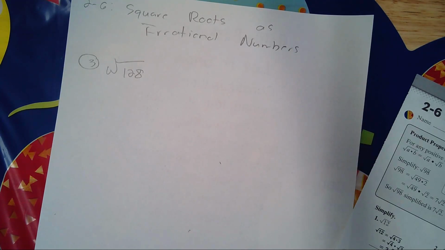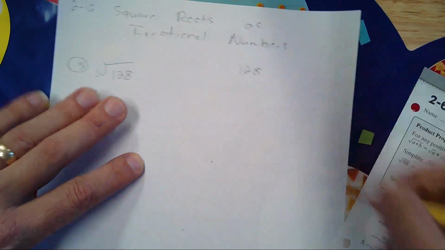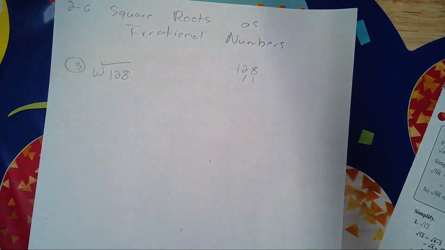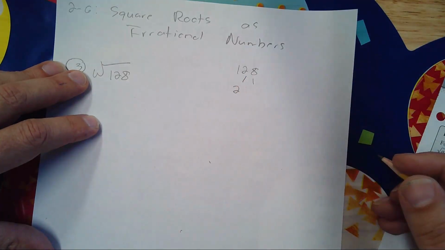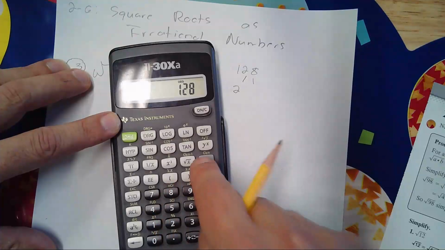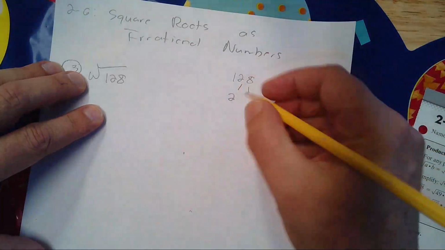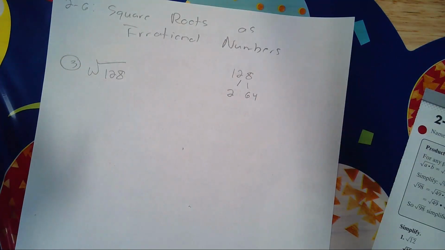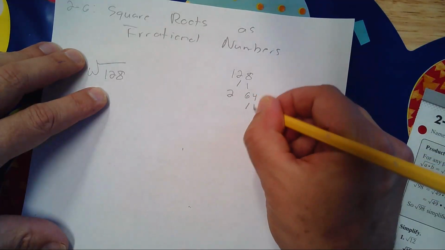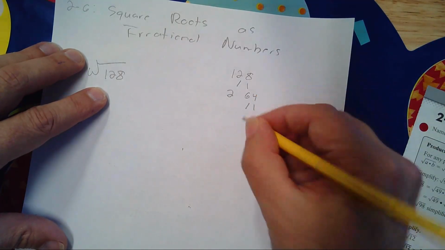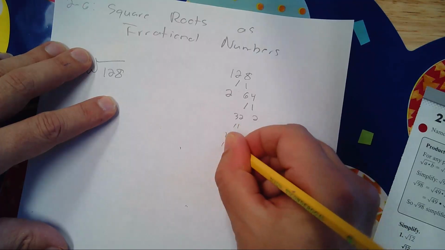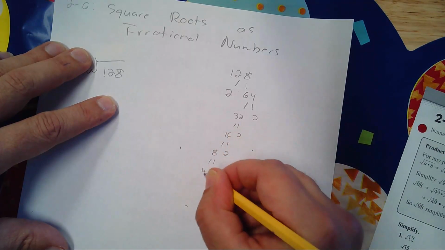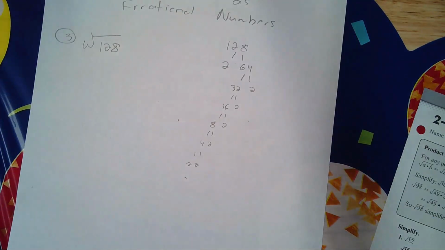So I'm going to build a factor tree. You know, it divides by 2. I don't know what it all divides by off the top of my head, but I know it divides by 2. And again, you have your calculator. You can certainly just go 128 divided by 2, 64. 64 breaks down further to, I'll just keep going this way, 32 and 2. I'll call this 16 and 2, call that 8 and 2, call that 4 and 2, and call that 2 and 2.